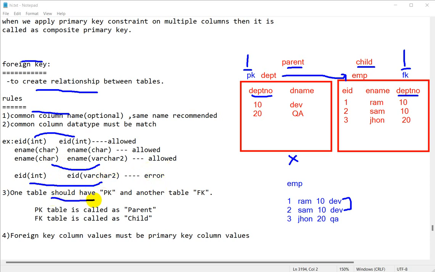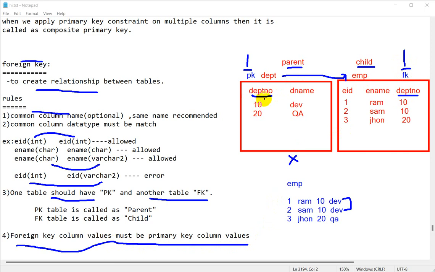One table should have a primary key and one table should have a foreign key. The primary key table is known as the parent and the foreign key table as the child. Foreign key column values must be present in the primary key column values. So whatever column values are present in the foreign key should be present in the primary key.